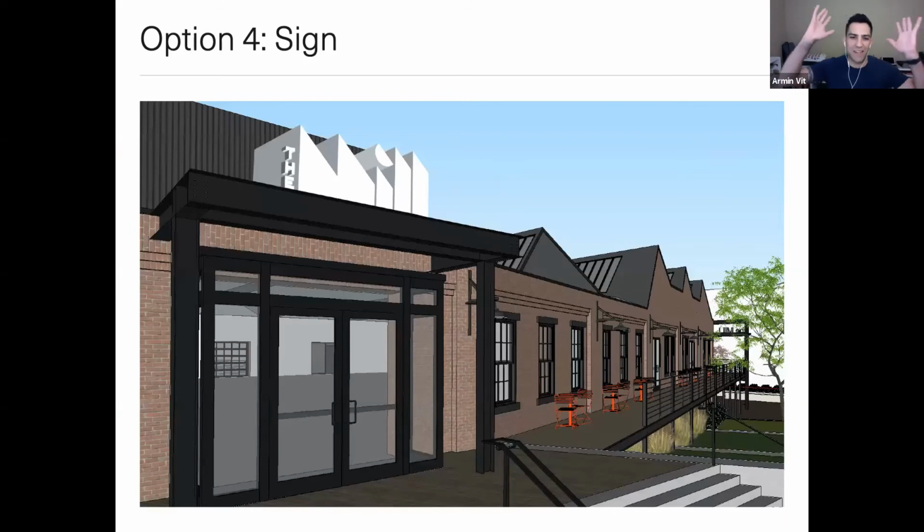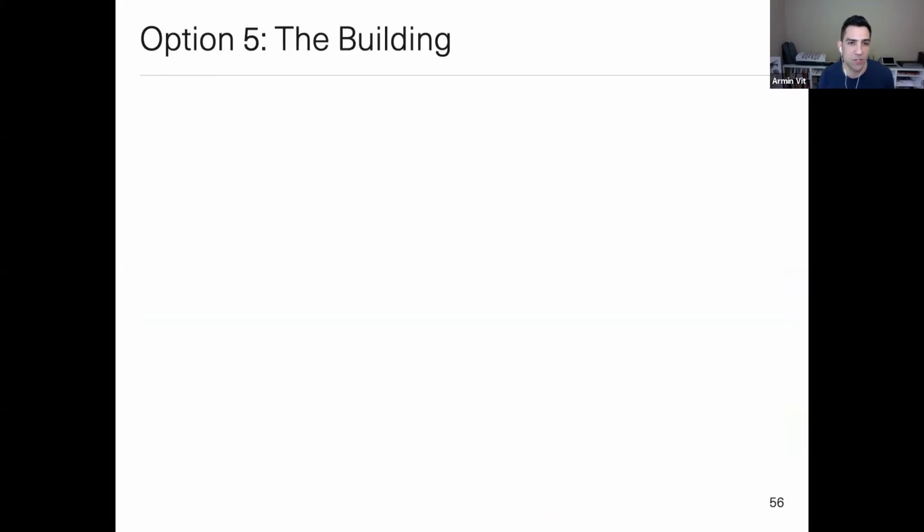It will look like a massive sign, almost like an AC unit sitting on top of those beams there. And when we were showing this, we're just like, this is an idea that could be applied to any of the other options, but we just want to show you something.